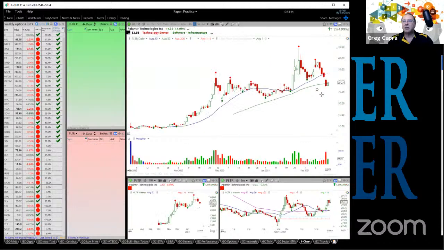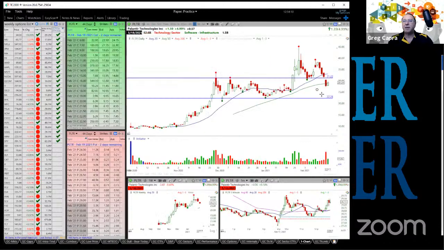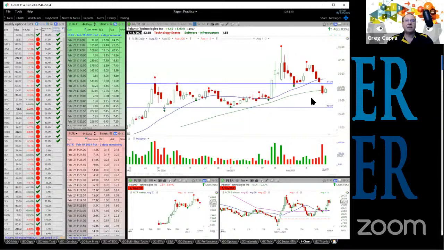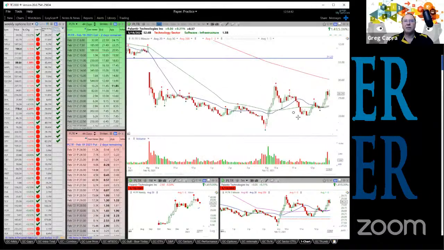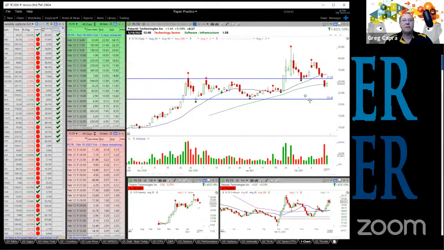PLTR says ugly breakdown, but on support at the 50 MA. Could be a small pop over the day's high, but swimming upstream. Relative weakness, absolutely. So with something like this, assuming it actually closed like that, and I'm sure we could probably find better things, but I go to my 5 minute and then start looking at whether there are day trading opportunities. So you can take a 180 reversal on almost anything, almost. One thing's better than another, but this is on the 50 and on some support here.